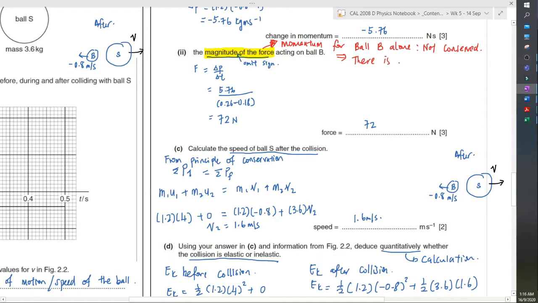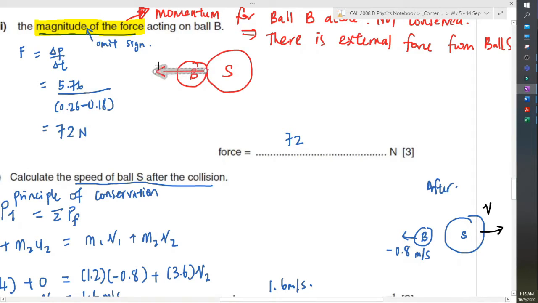Okay, so about the magnitude of the force acting on the ball here: momentum for the ball alone is not conserved because there's external force from ball S. You might be wondering, hey miss, actually there's a momentum change, the force here changes, can we apply conservation of momentum? Yes, we can. Consider the interaction between ball B and ball S. I find the initials very funny. So S will push B and B will push S. So force of S on B and force of B on S. If we consider ball B alone, ball B definitely experiences a force, and this force is your 72 Newton. Because ball B has an external force, because if you take B alone, then S is external to B.